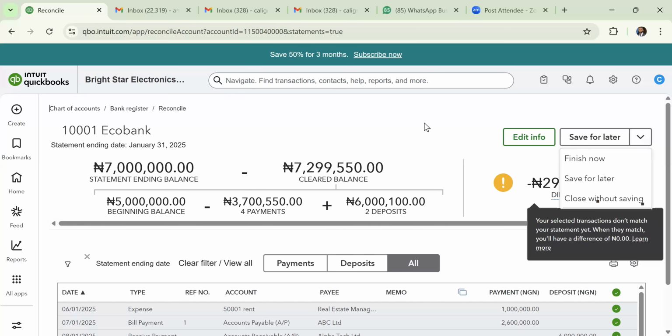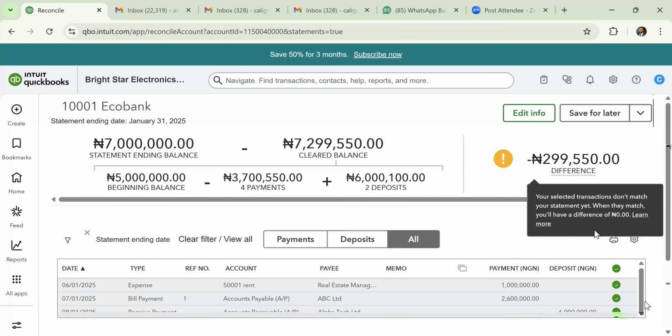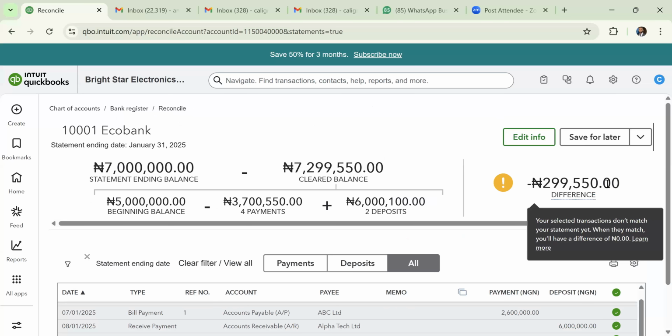If I come back, I will see it amongst the transactions here. I will now check it and it will be reconciled. But if I cannot trace where this difference is coming from, I will instruct QuickBooks to post it to an account called the adjustment account, pending where I can trace where that difference is coming from.